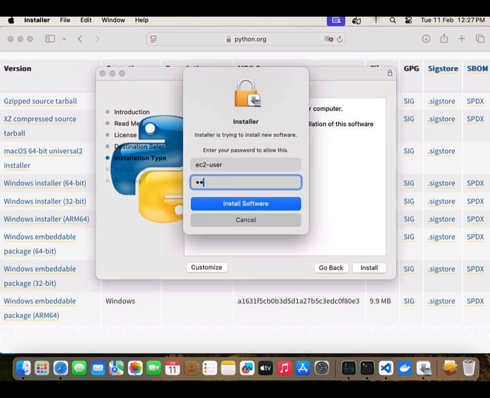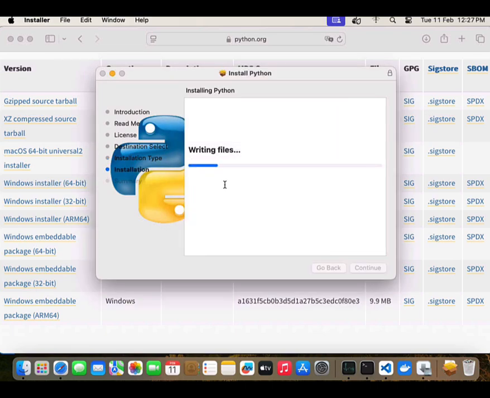Again, we need our administrator credentials to make this installation. And it's writing these files. It doesn't take that long to install Python on the entire system if you don't have it. I would recommend installing it.